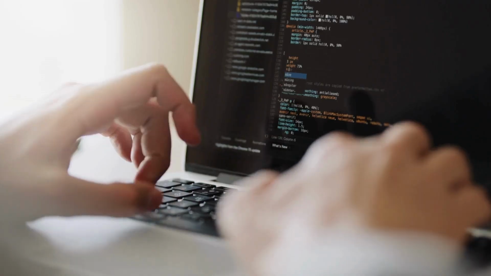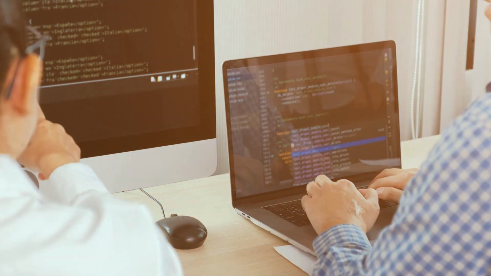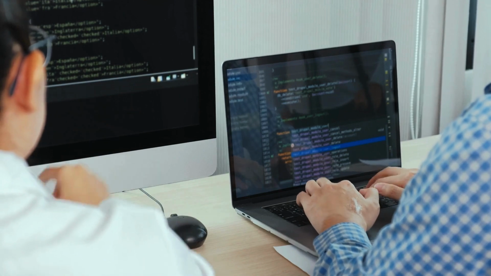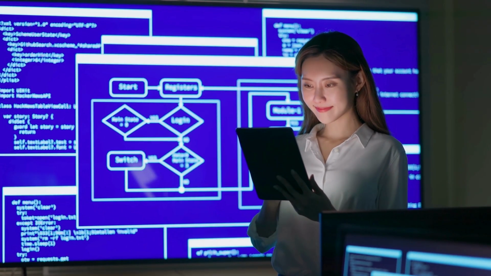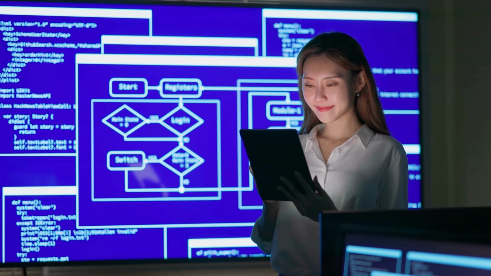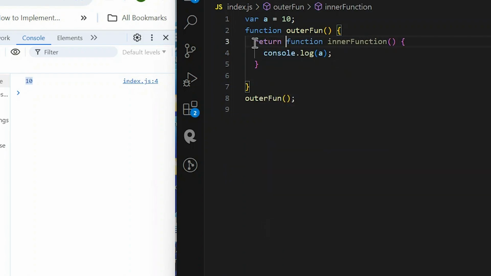Finally, let's dive into closures. A closure is created when a function is defined inside another function, allowing the inner function to access variables from the outer function scope even after the outer function has returned. We can even return this function. So it is a valid JavaScript code.